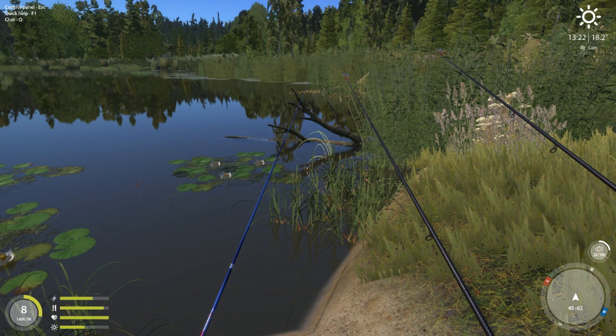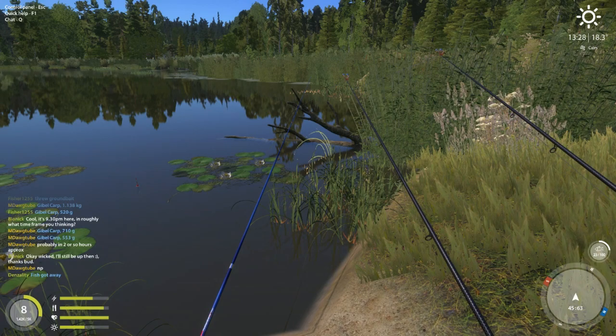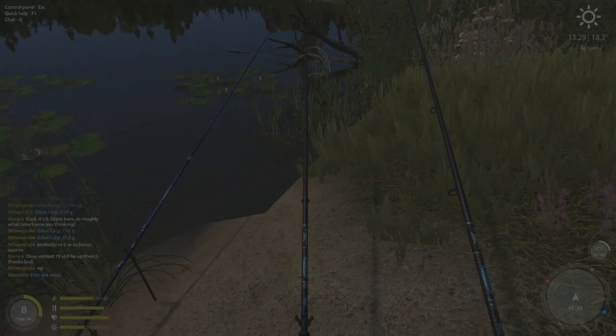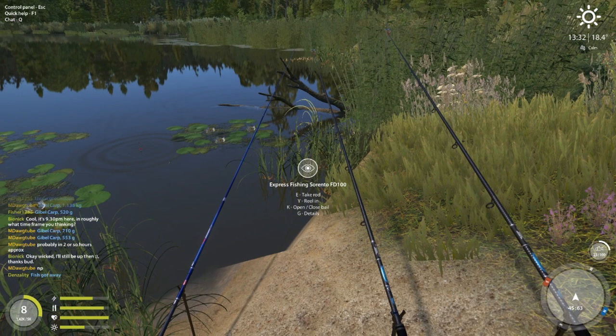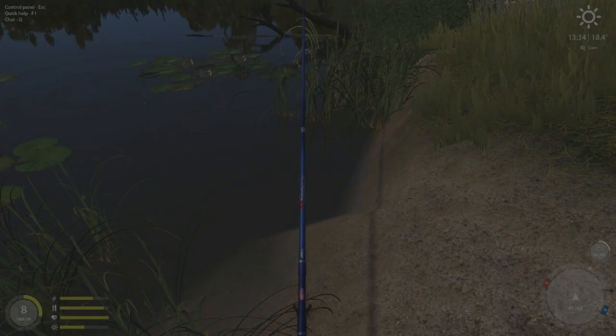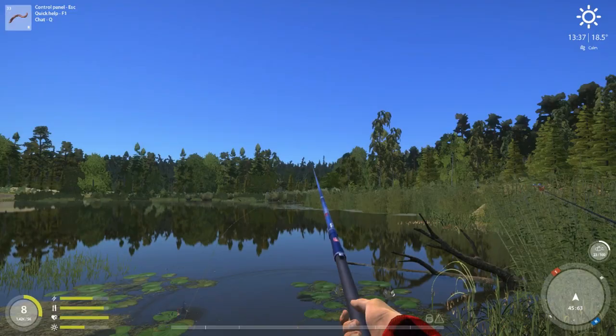We need a net to catch fish, and we need a spinning rig if we're going to do spin fishing. Those are the two things on the table that we want to save for. Oh wait, I do know. We've got a really cheap hook on here.